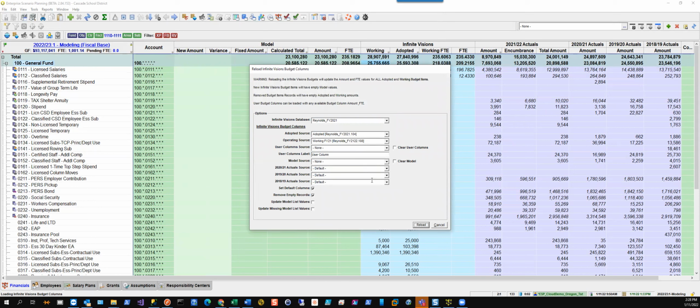So, sorry, Kim, if you do that, can you tell us, are you seeing what you expect to see as far as the adopted source and operating source? So let me look.